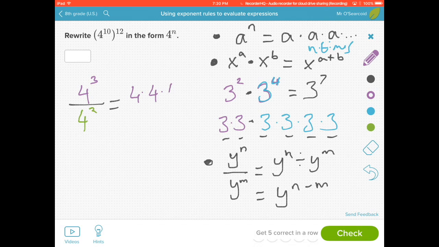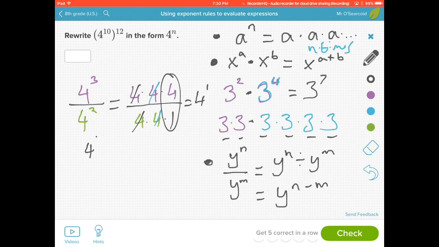that's equal to 4 times 4 times 4 divided by 4 times 4. And if you remember your rules about division and multiplication, you can always multiply this times 1 just so that you have the identity there. These cancel out. That 4 cancels out with that 4. This 4 cancels out with this 4. And you're left just with 4 over 1. So that's equal to 4, which is basically 4 to the power of 1. And that's the same as saying 4 to the 3 minus 2, which is equal to 4 to the 1. So we have our basic property, which we've known for a long time. Now we've got our multiplication rule, and we have our division rule.